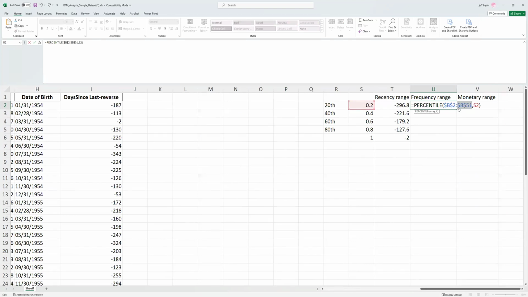So once you do it the first time, it becomes really easy moving forward. I don't have to drag all the way to the end, but I wanted to show you so you can see what the value shows. The person who comes in only 3 times is among the lowest, people who come around 8 are among the higher ones. This can also be done for monetary. We can do our percentile.